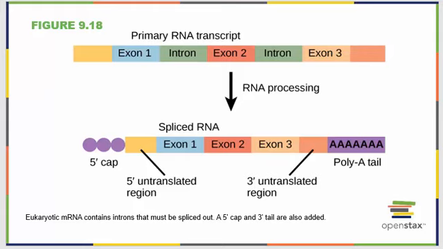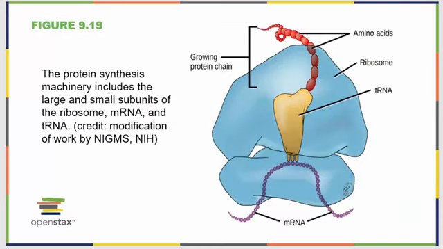On the back end, we add a whole bunch of adenines. We refer to it as the poly A tail. When I say a whole bunch, I mean about 200 or 250, depending on the RNA that we're looking at. But this nice RNA now has undergone splicing and has both its cap and its tail, and its little untranslated regions that allow it to be essentially threaded through the ribosome like a thread through a needle. Those exist as well. Then this little fella is allowed to go out into the cytoplasm in order to be copied and turned into a protein. We do that in this really big complex known as a ribosome. Protein synthesis machinery includes a large and a small subunit of the ribosome.